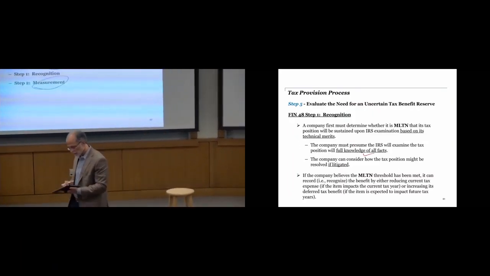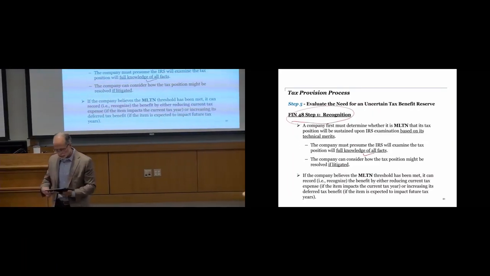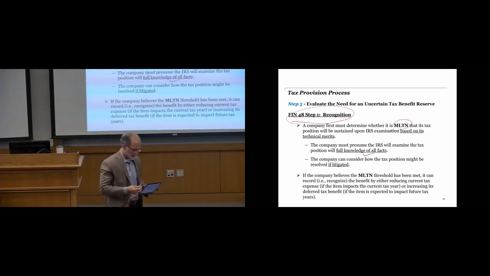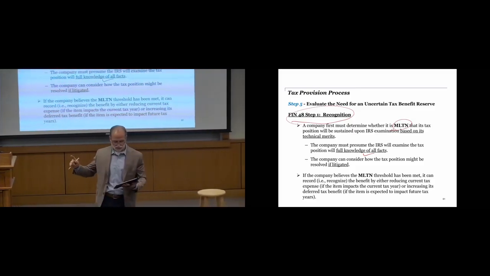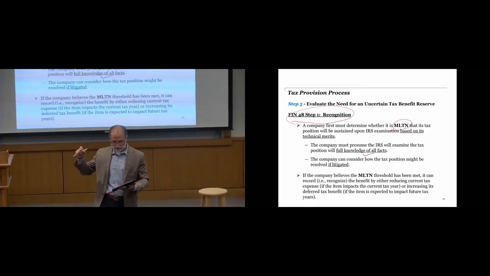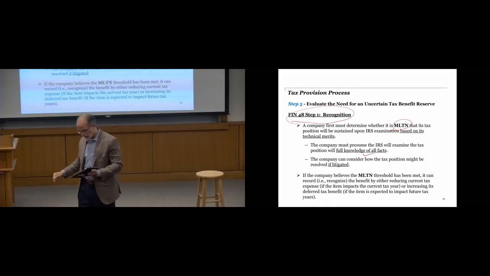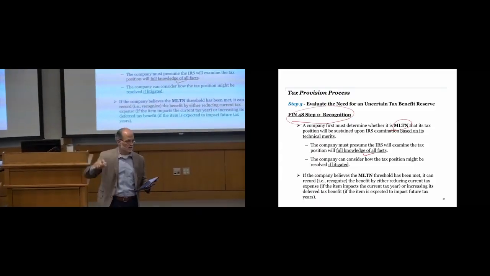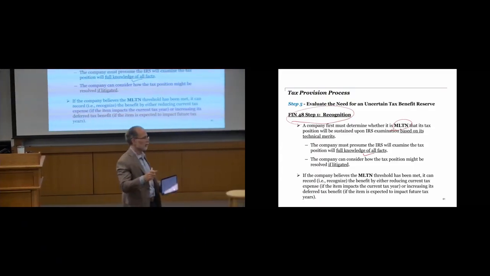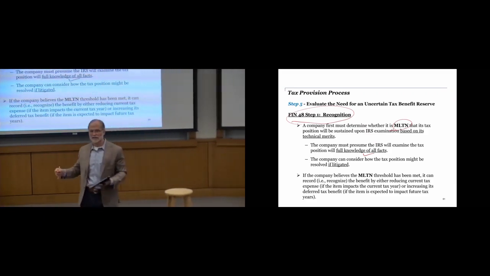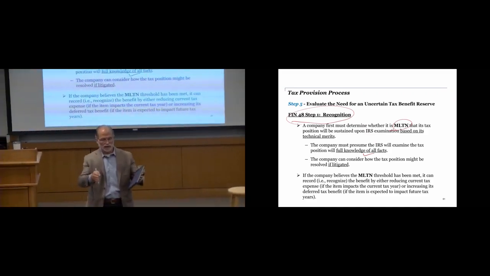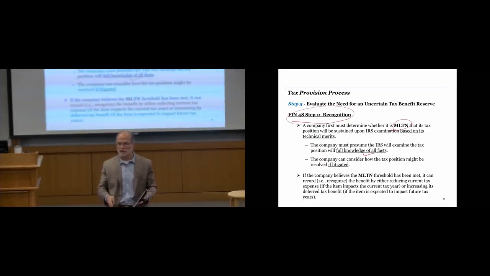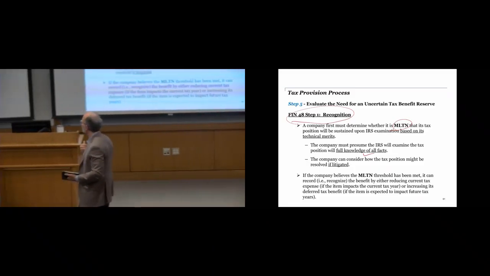Okay, so step 1, recognition. So you first determine, and the standard here is like the standard that we talked about for VAs, it's a more likely than not standard. So you must first determine whether it is more likely than not that its tax position will be sustained by the IRS examination, or whatever equivalent of the IRS is in another jurisdiction, based on its technical merits. Okay, so you have to get very granular here. I'm looking very dispassionately on the technical merits of what position we've just taken. Is it more likely than not that I will win on my view?